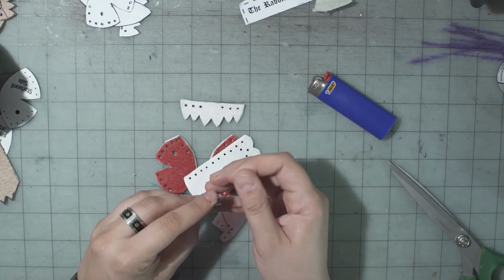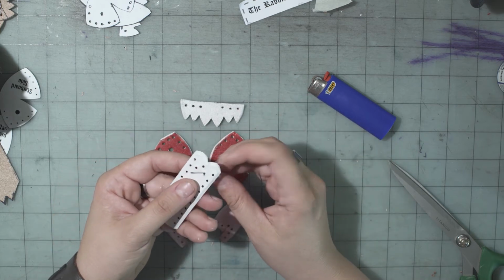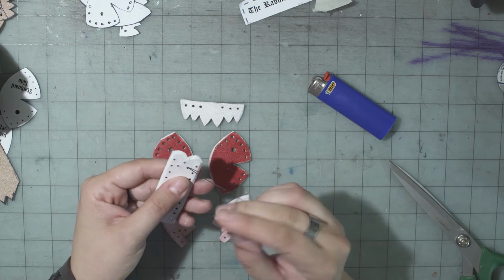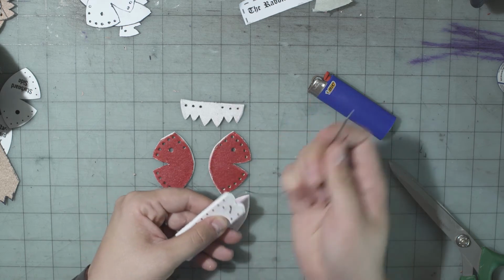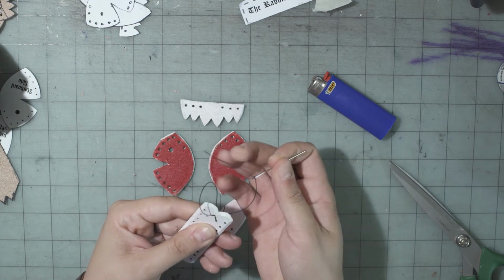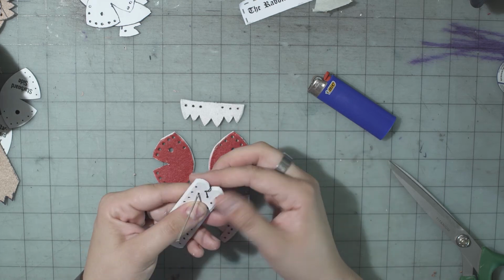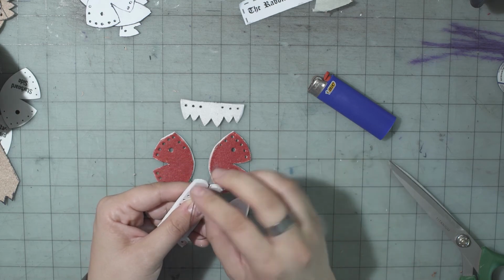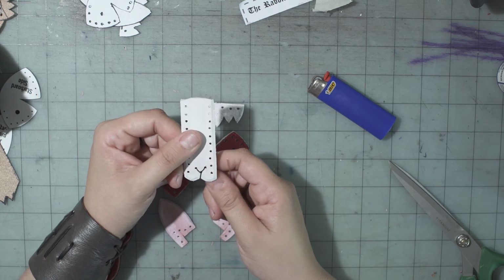I'm just going to run the thread through the eye twice so it stays put. I'm going to come up through this hole here, grab the tail so it doesn't go anywhere, and then go through the center hole. Then around the front, wrapping around the mouth, down through the center hole again, pulling tight, up through here, the last lonely hole, and back through the center hole again. So you have a Y shape happening for the nose. Isn't it cute?